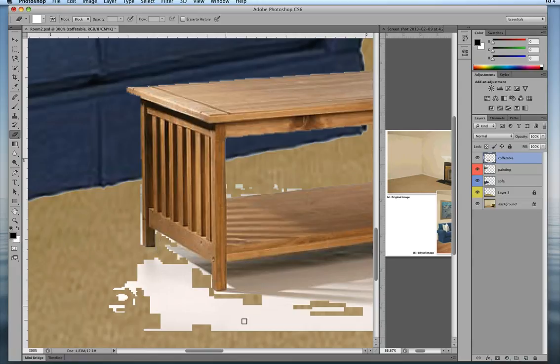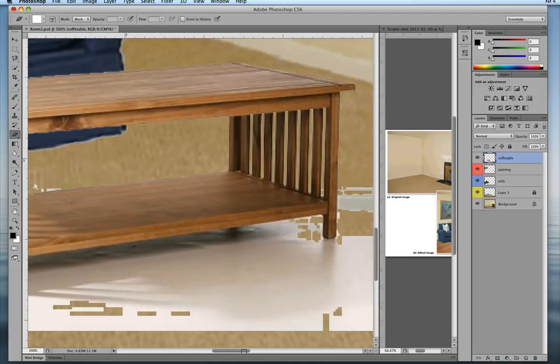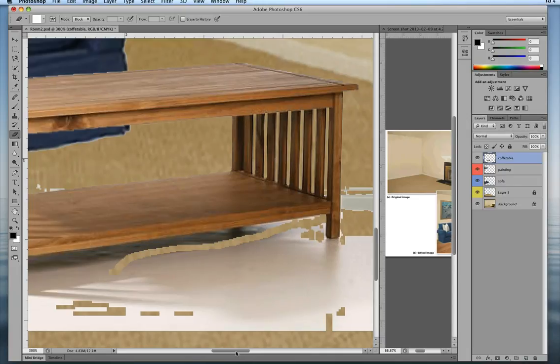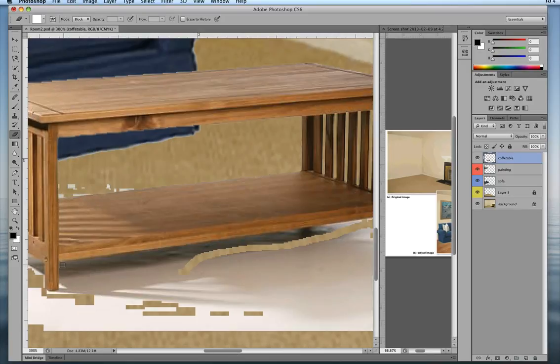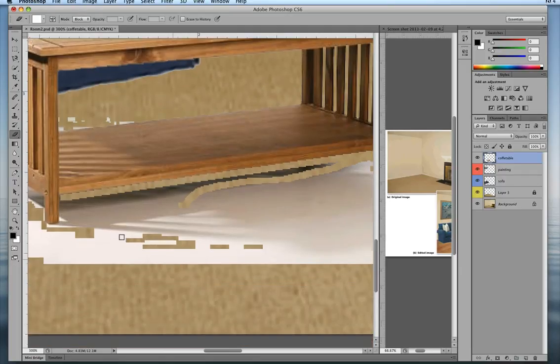And another thing that's cool is, for example, there's a long row that we need to erase right here. If you want it to be straight, you can click once, then hold Shift, go to the end of the row of pixels that you want to erase, and click, and it just erases it like that. There's a little staircase thing going on here though that I'm not liking.